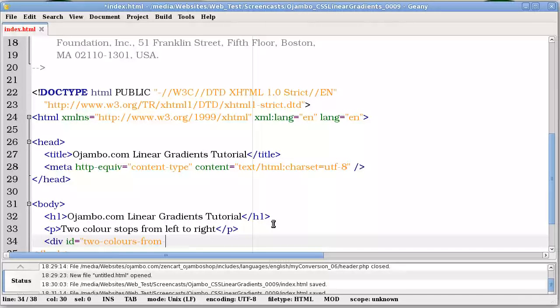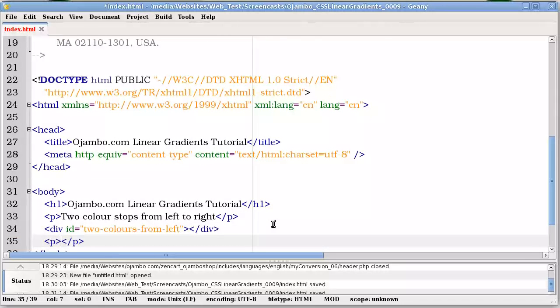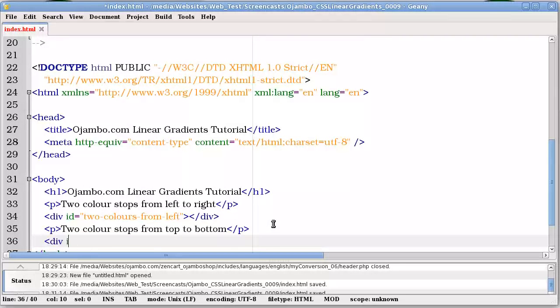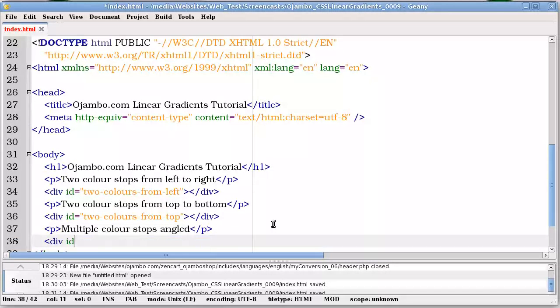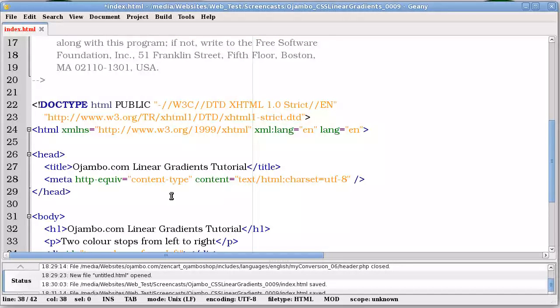I put in a container div called two-colors-from-left, and after that I'll make another one which will be from the top to the bottom. The container will just be two-colors-from-top. Then I'll make one more image that will be multiple color stops which will be angled. Again, it'll be inside a container.